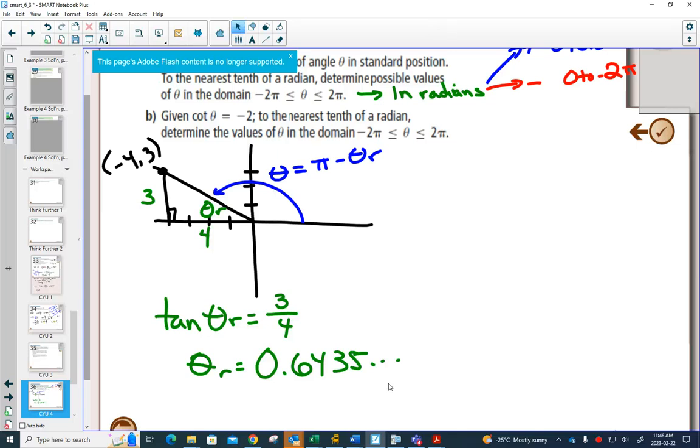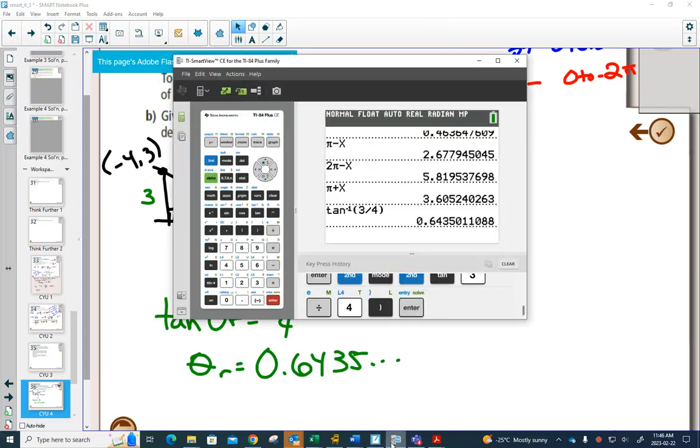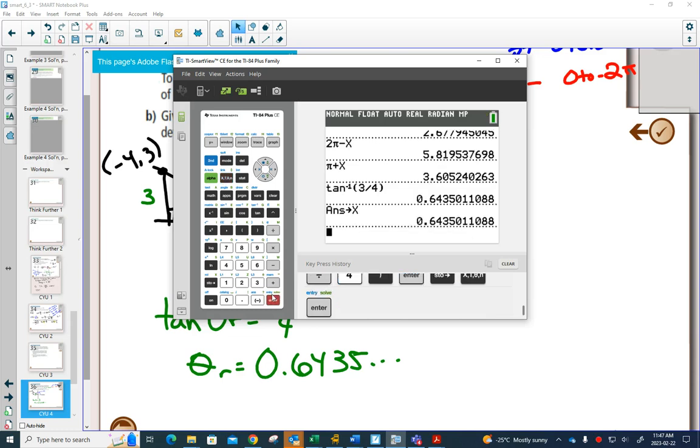Something that's going to be helpful on your calculator, all calculators have a memory button. If you can find out where yours is, it's great. With the graphing calculator, the memory button is called store, and it's right above the on button. So if I hit the store button, it says, where would you like to store your answer? And I can choose letters, A, B, C, D. I can choose any letter I want, or I often just like using the X button and store it as X. So now my calculator says, whenever I push X, it's going to remember 0.6435.